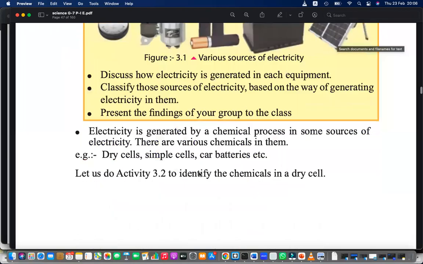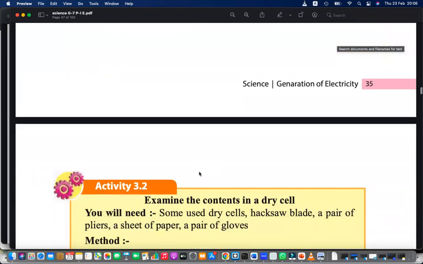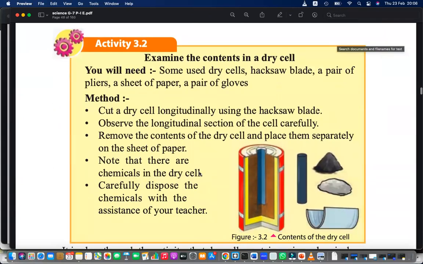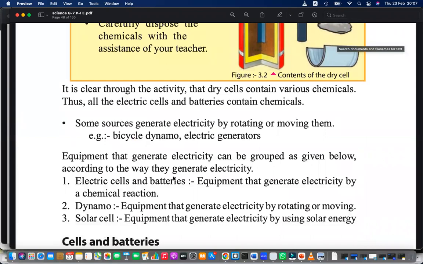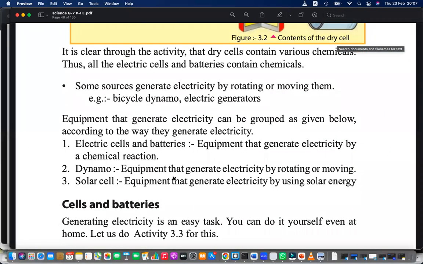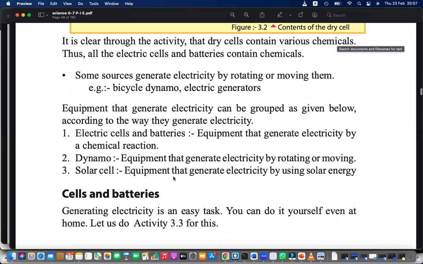Okay, last week we discussed cells, different types of cells, including dry cells and lead acid cells, and other ways of producing electricity. Today we are going to do a small experiment about these cells and batteries, and how we can produce a chemical cell using a chemical reaction.